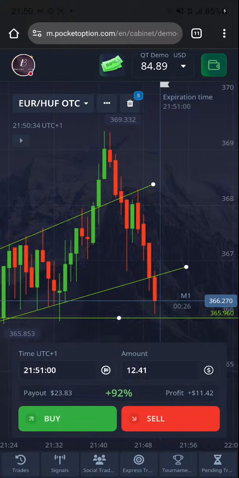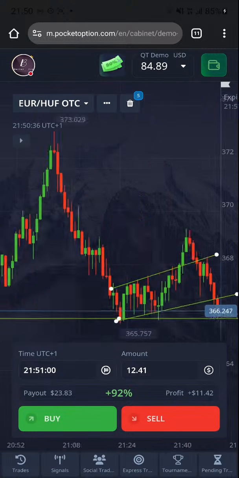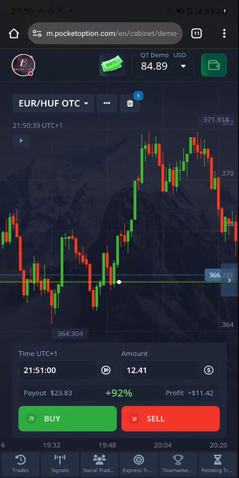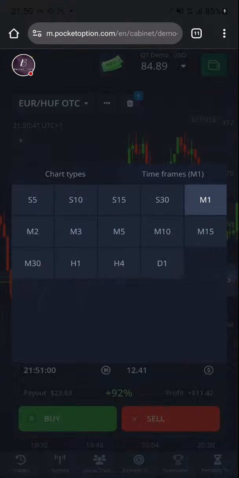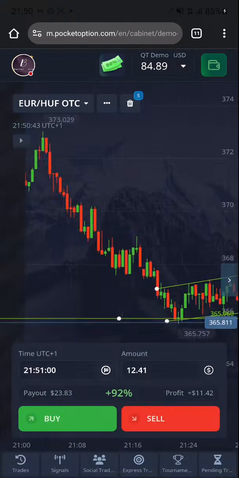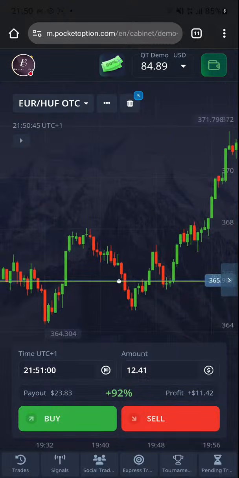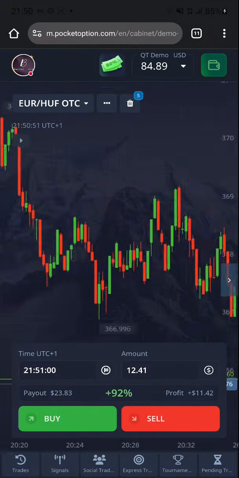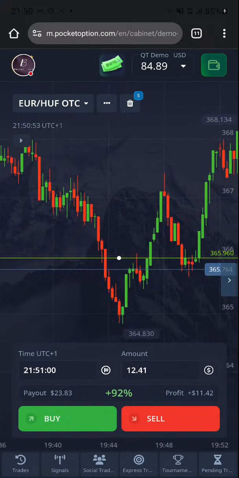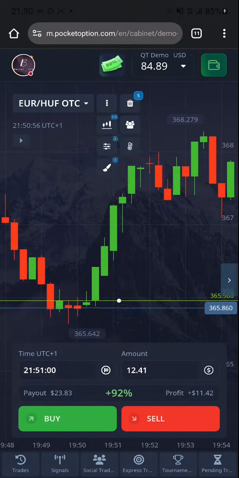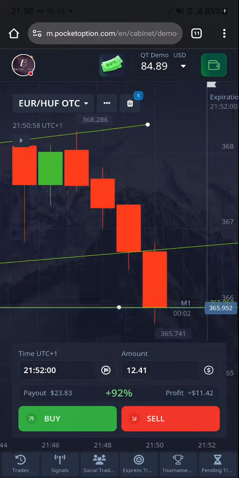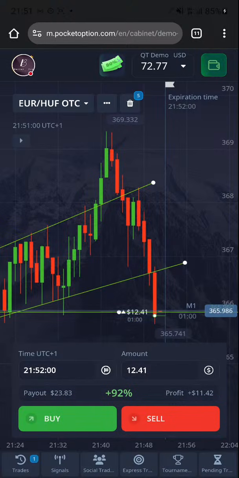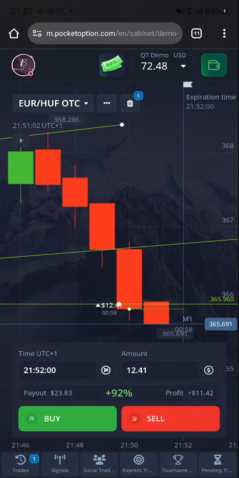Now we have a third breakout. If price breaks this area, we can go with the buyers. But let me see if we have more reasons to take this trade. I'll go to a lower time frame. Let me find a demand area down here. Okay, I can't see any yet. But let me check S15 if we can find a demand area. I need something. Okay, well, yes, there's a demand area there. It's a very small one, but I don't mind. Let's go with the buyers. Oh, we have a gap up. Come on now.